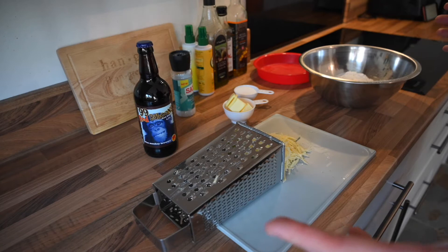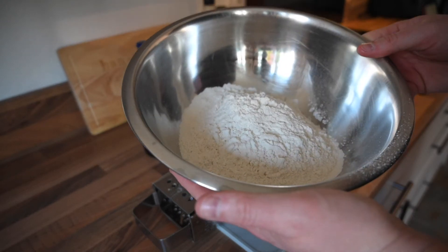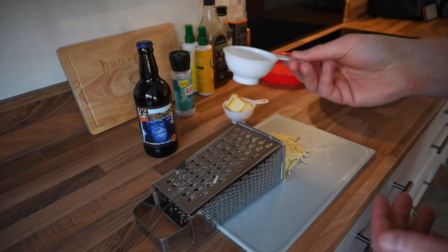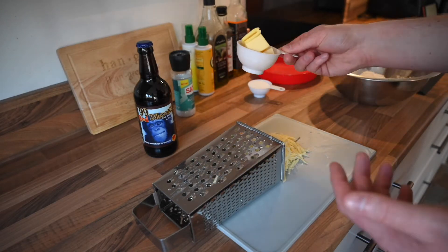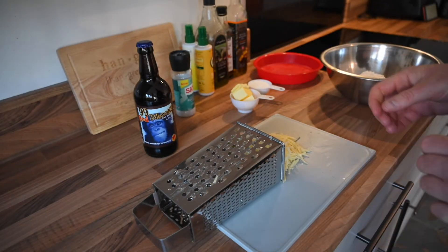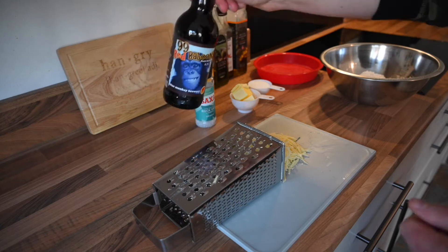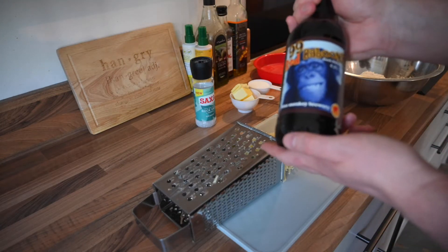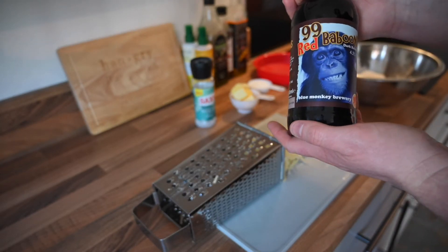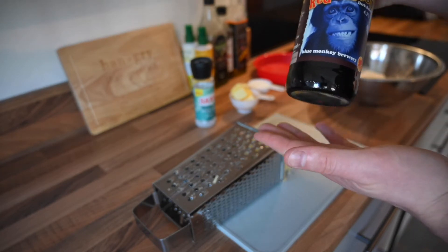This is pretty much everything we're going to be using. We've got some plain flour here — this is three cups worth according to the recipe, which works out at about 370 grams. There is a quarter cup of sugar which works out at 50 grams. Half a cup of butter — you can use more or less depending on how you want to do it; 65 grams is what I'm using. Then a big handful of cheese just to add some extra taste and texture, a bit of salt for seasoning, and of course the main event: a bottle of beer. In terms of beer quantity it's around the 330-340 ml mark, so a regular small bottle or can would do you just fine. This is a bigger bottle so I'm going to be using about three quarters of it.